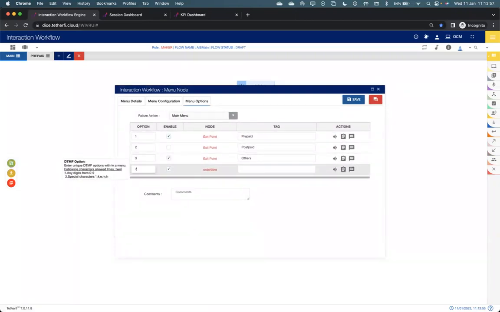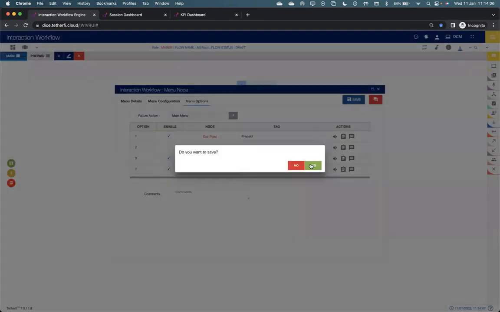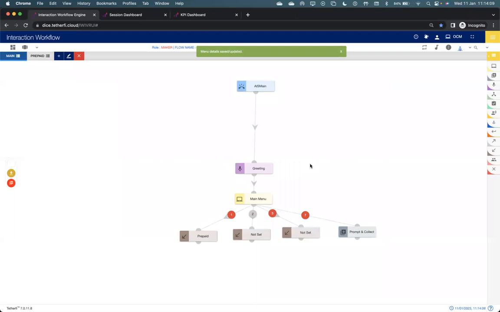You can just come and change this over here, and it'll start taking it as option 7, right? So it also provides you the ability to define what DTMF option needs to be configured in a specific menu.